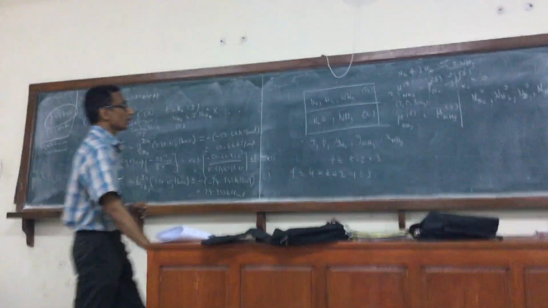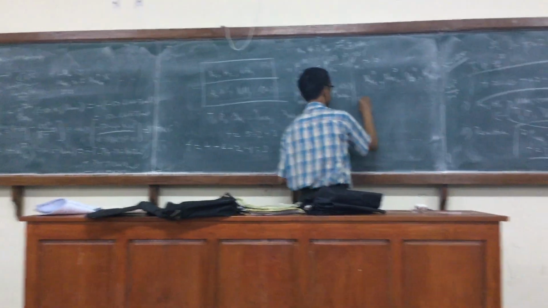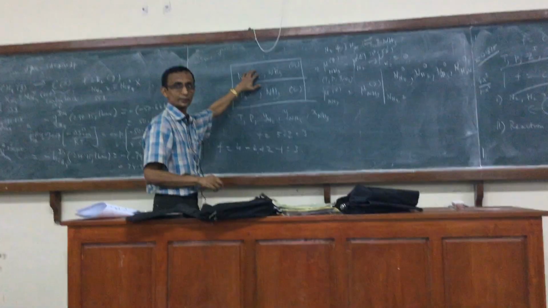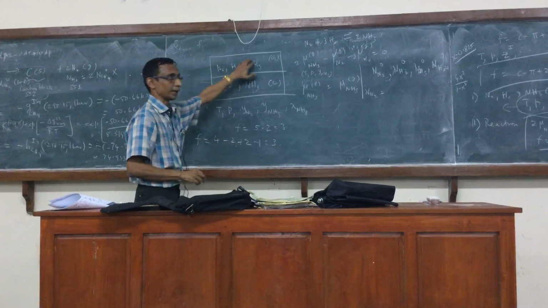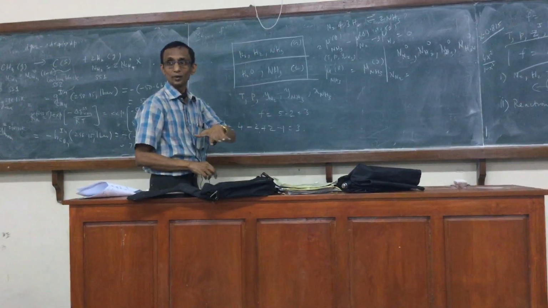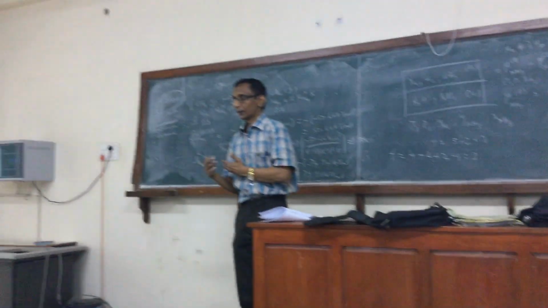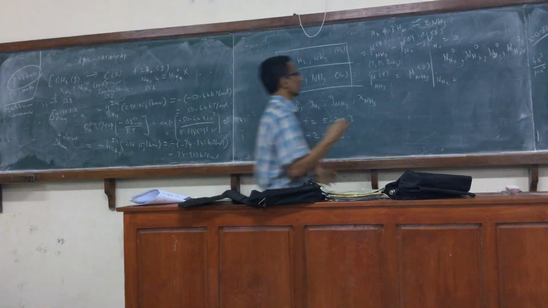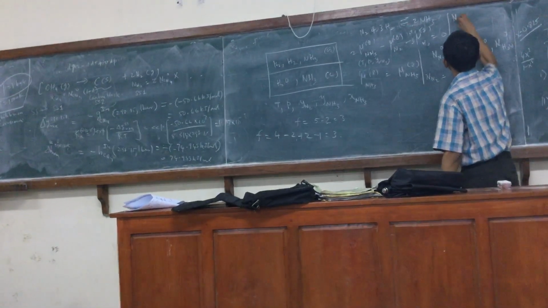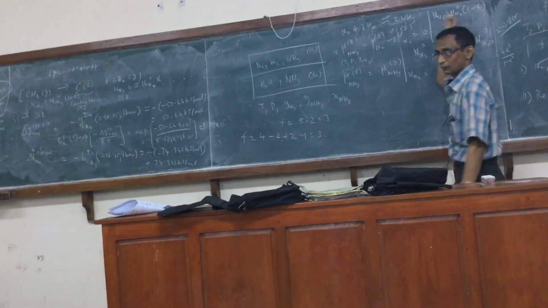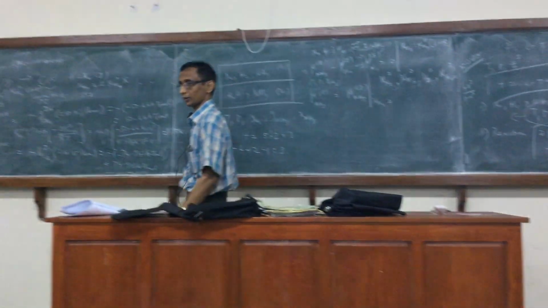Now, what can I say about N2? N2 is entirely due to the reaction, because N2 is present only in the gas phase. You will see new complications will arise because ammonia is present in both the phases. So we introduce a new variable other than just the reaction extent or the reaction conversion. If I now introduce, as I did earlier, N_N2 to be N_N2 naught times (1 minus x), the conversion is really the conversion associated with nitrogen. We run out of time, so we will continue this.